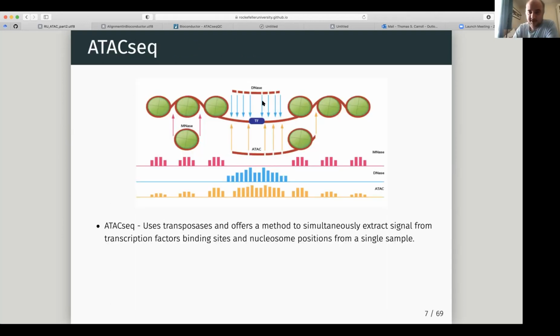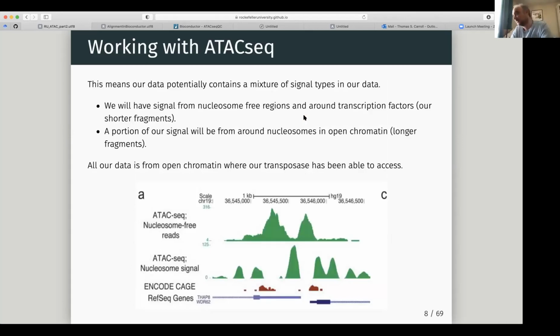This does mean, by having this cut, and we can actually extract signal from around transcription factor sites and around nucleosomes, as we saw in our fragment insert size length plot, that we have mixtures of signal types in our data.